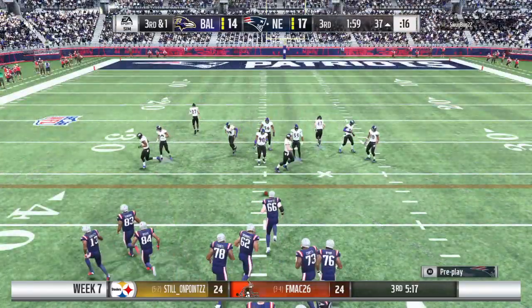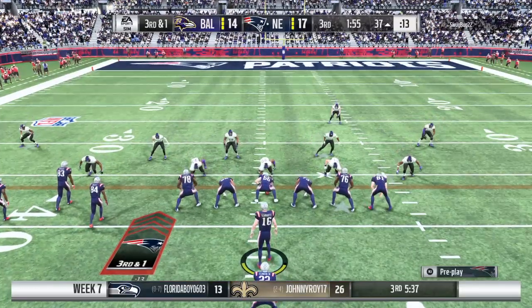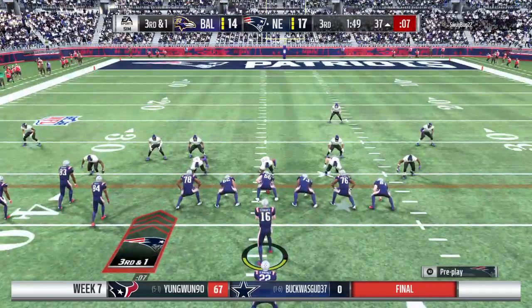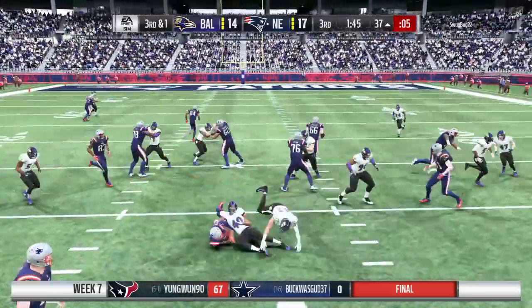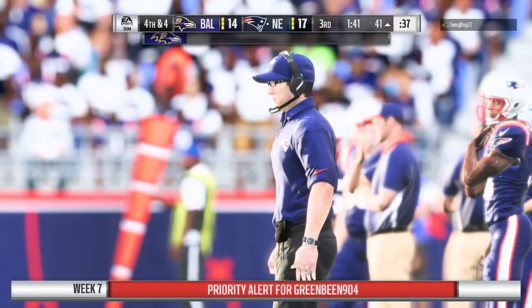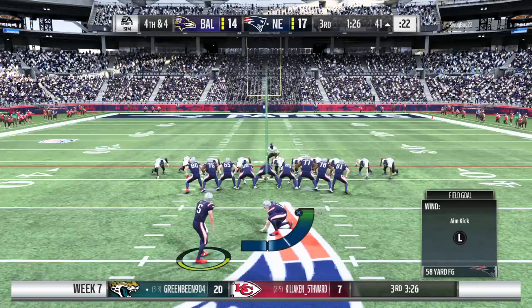New England on third down. They've been very good, 5 for 7 thus far. They need just a yard here. It's 3rd and 1. All right, now, lucky 56. Lucky 56. And they'll try the ground game here with the running back. And he'll lose yardage here, back at the 41. It's a loss of a full 3 yards, and it brings up 4th down.